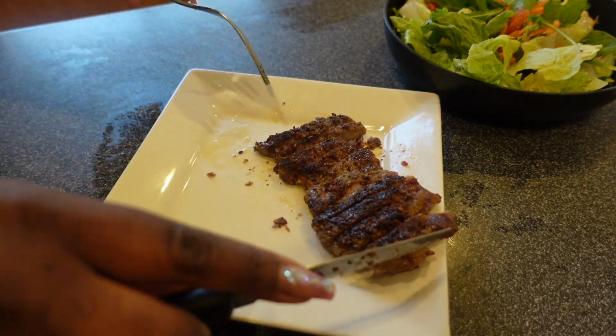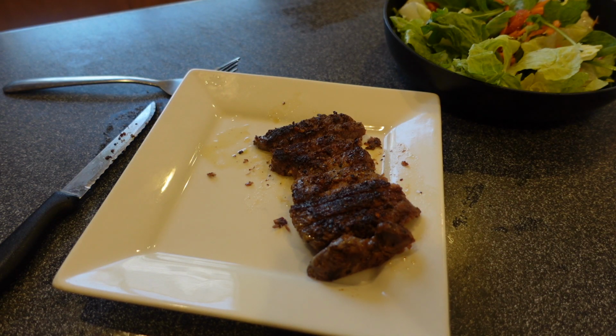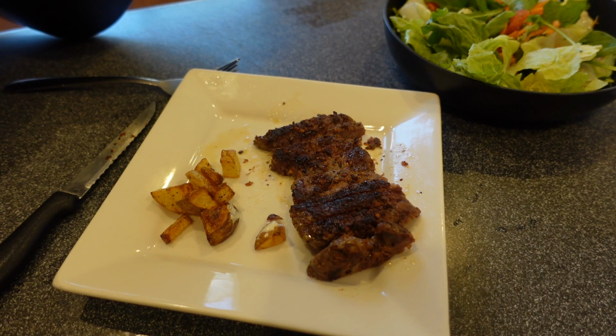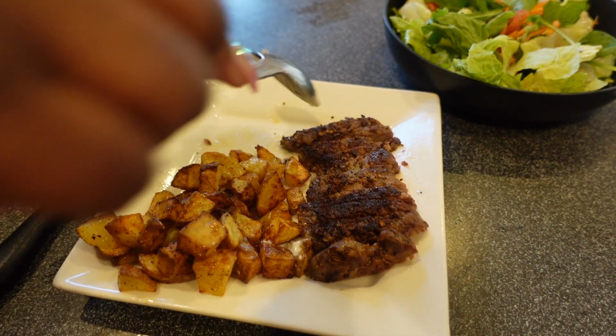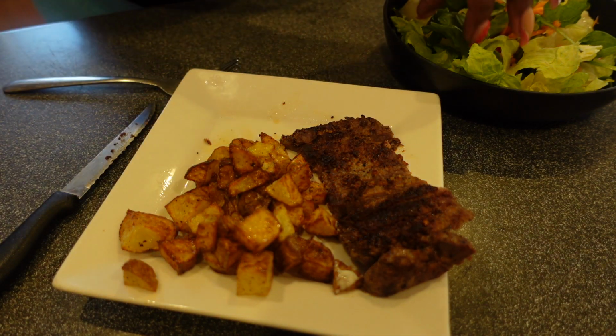And I took the remaining sauce that was in the skillet, that vinegar and that butter, and kept flipping it on top like I said to do. And y'all, perfect. And then I'm going to add my potatoes. As y'all can see, look how crispy they're going to look. Yes, crispy, air fried potatoes. And then I decided not to eat the salad all to myself. I said, let's do what the serving says. So I took half of that and put that on my plate.